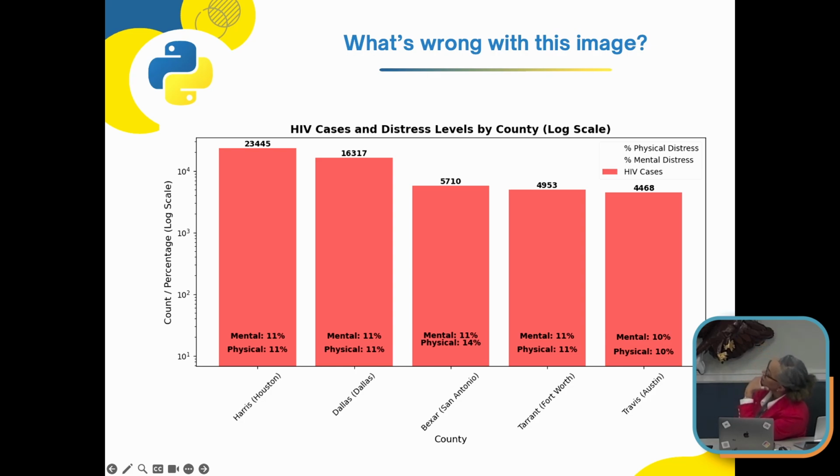Why are all the bars the same color? Personal preference. You're right about the color thing. Red. We're back to red again. Just try not to use red. Now, the reason I used red originally is because red is the color for HIV, which is why I have on red today, right?